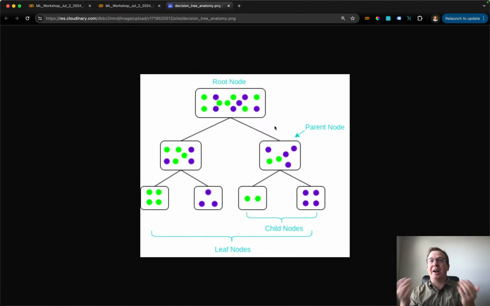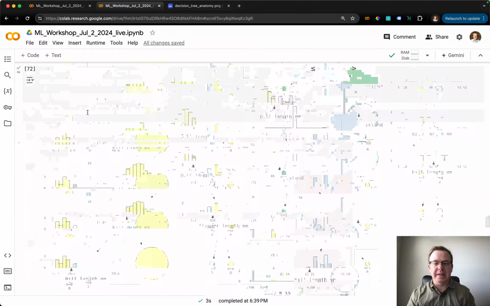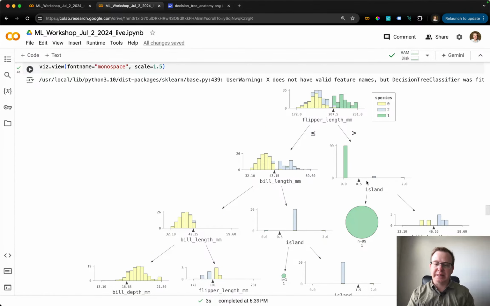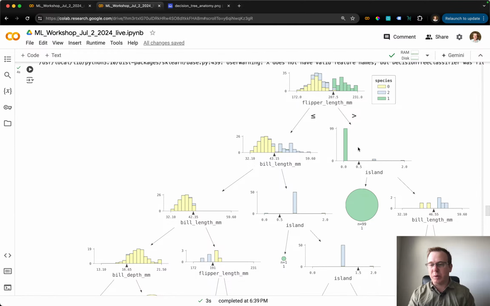Or if it were a categorical value, then it uses true and false. If a categorical statement is true, then it'll go to the left. If it's false, it will go to the right. An example of this is island. This is still not a great example because the island we made into numbers.